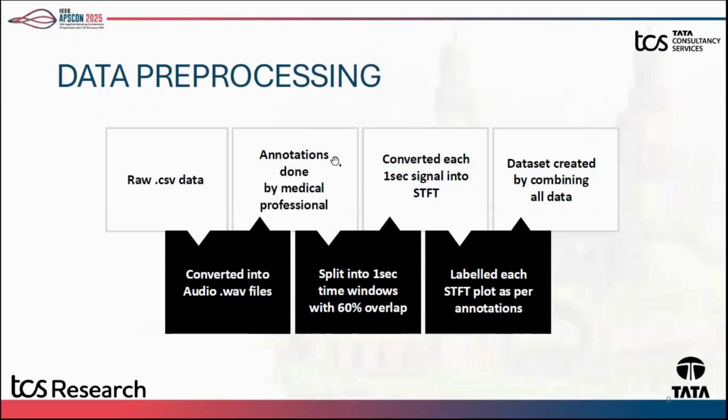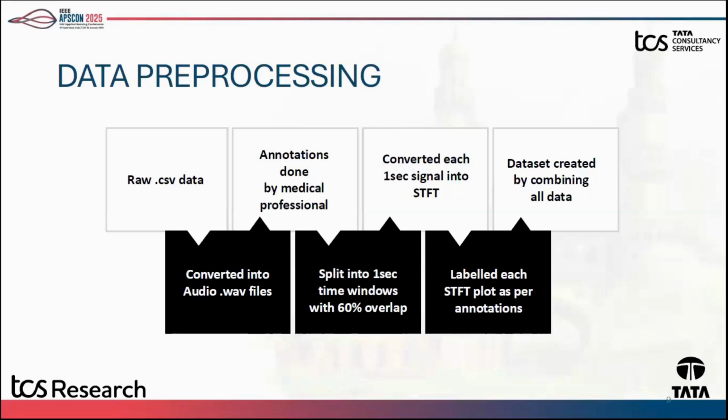stops. Now the sound signal is split into 1 second time windows. Why 1 second? Because the Korotkoff sound frequency is 1 to 1.2 hertz, so the difference between two consecutive Korotkoff peaks is 1 second. We take a 1 second sliding window with 60% overlap so that we don't miss any Korotkoff peaks. These 1 second subsamples, which are time domain signals, are converted using the short time Fourier transform into the frequency domain, so that we can observe whether a particular 1 second subsample has a Korotkoff sound, or Korotkoff peak, in it or not, as in the diagram.